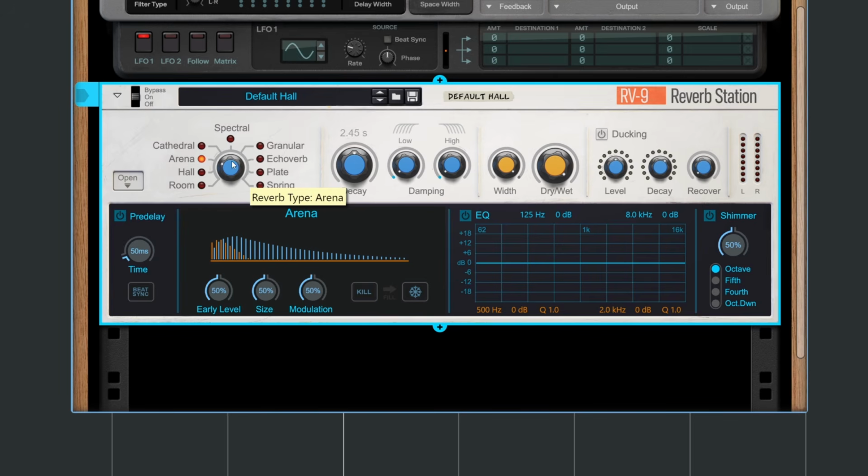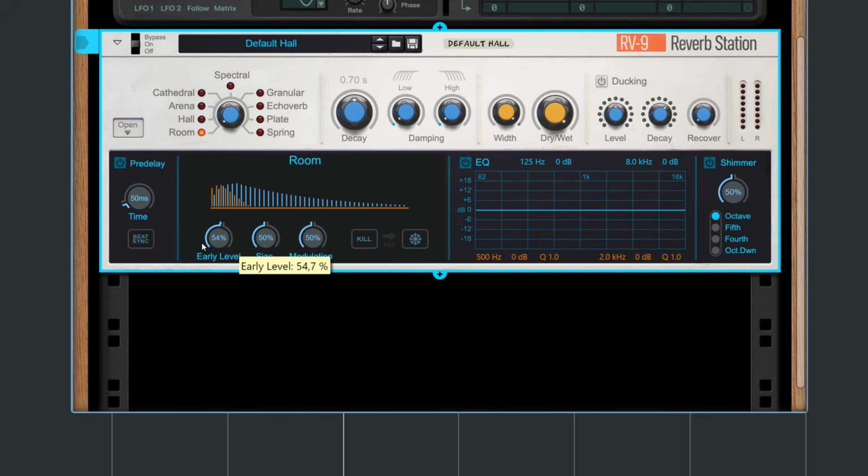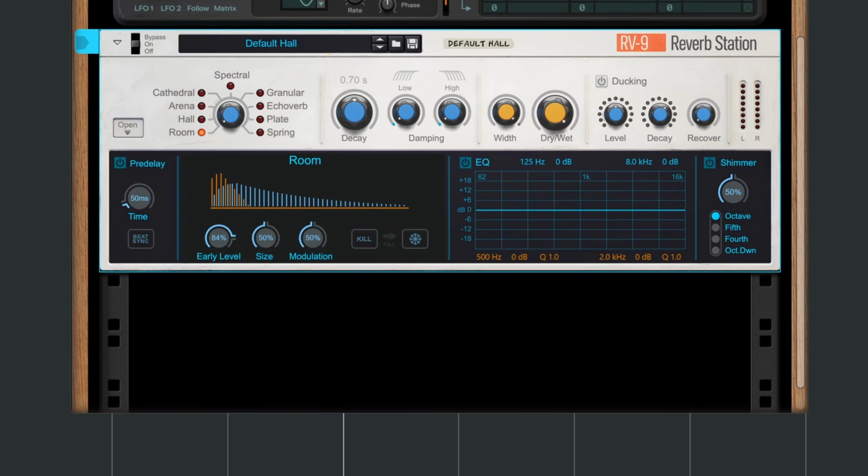Room, hall, arena, and cathedral look the same because basically they are the same idea, just with larger rooms. We got an early reflection knob here, and the early reflection in the first four presets here are convolution reverbs, so they sound very realistic and clearly go into the reverb. No further talking, we just listen for now.